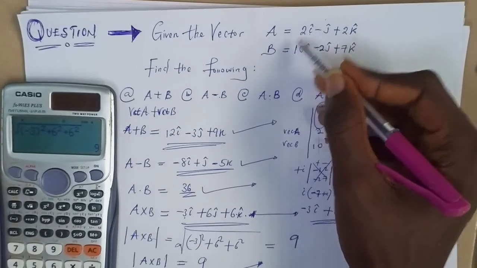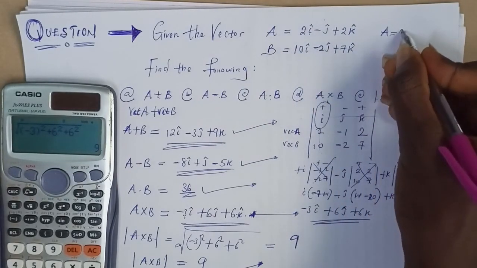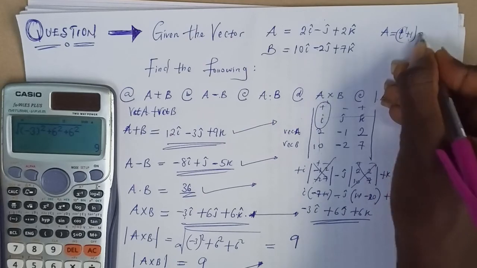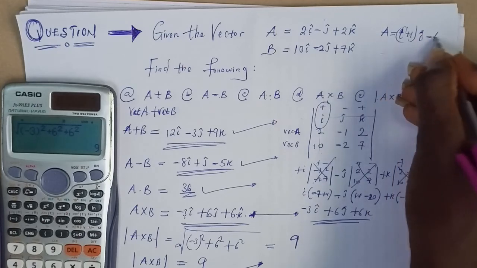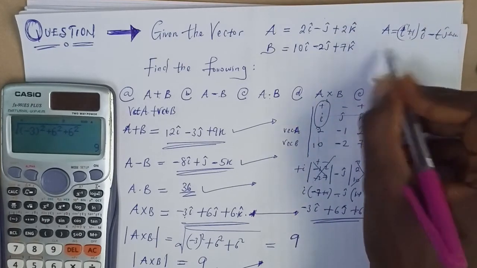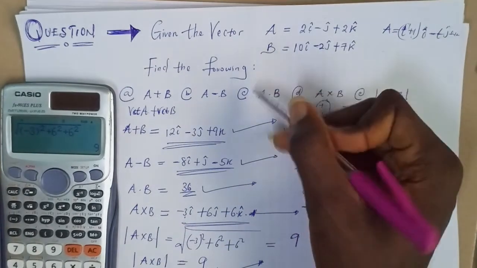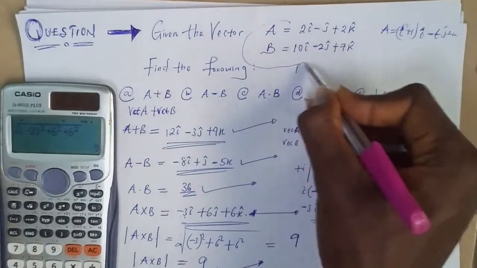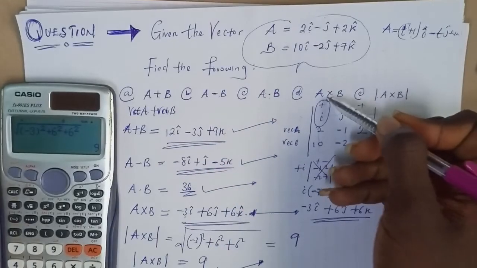For the next video I'll be making, I'll make sure that I try some questions. Another question can come in this form whereby you have A equals, let's say, t squared plus 1 of i, such that you can make use of a calculator, and then you know what I mean by this. Then let's say minus tj then plus 4k. So you should know how this works. You should be able to solve it using this process. It's not all the time you make use of a calculator, but when you come across this kind of question, it's advisable you make use of your calculator when it comes to cross products.